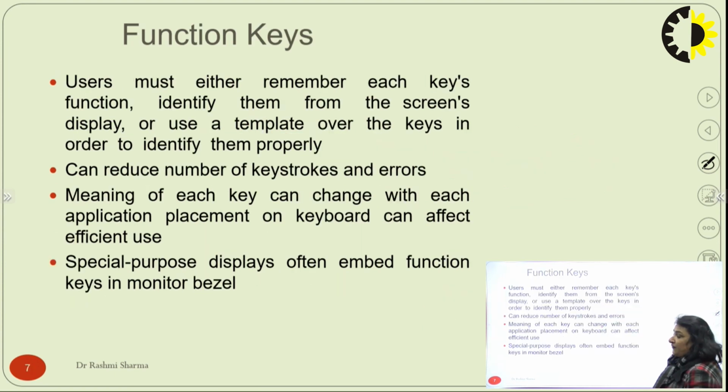Then come the different function keys. Users must either remember each key function, identify them from the screen's display, or use a template over the keys to identify them properly. Obviously, F1, F2, F3: F1 is for your help function, and F5, when you are using a PowerPoint presentation, is used for your presentation screen. So there are some shortcut keys also. These function keys have specific, well-defined functions. F1 is for help, F2 is for your settings, and so on.